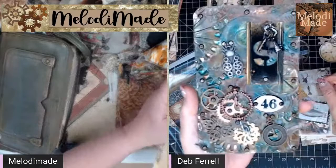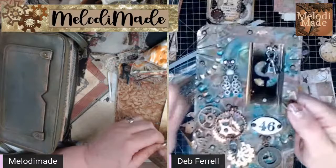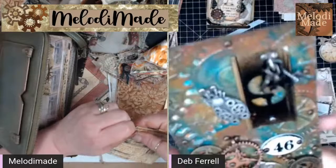And everything that's on here is put on with brads, and I punched the holes with my Prep dial. And this is just an old metal stencil piece. And then some of these are wired on, like this right here. That is a piece of art within itself.